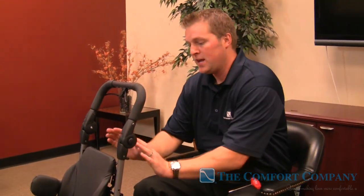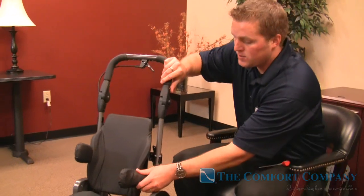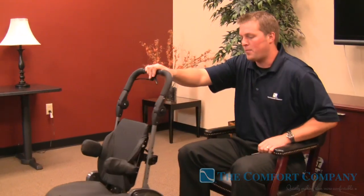What we've done is flattened the top of the back and given you scapular relief, so you can get the contour of the back where you need it and actually sit all the way back with shoulders back. With the old curved backs, the curve comes all the way up to the top and forces shoulders forward — you see a lot of kids sitting like that. By having a flat back with scapular cutouts, you enable them to sit back with shoulders back and come to a full rest. No T-nuts — all adjustment with slots.